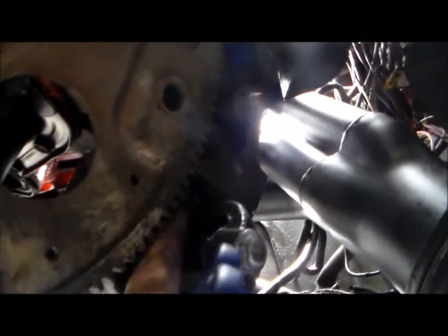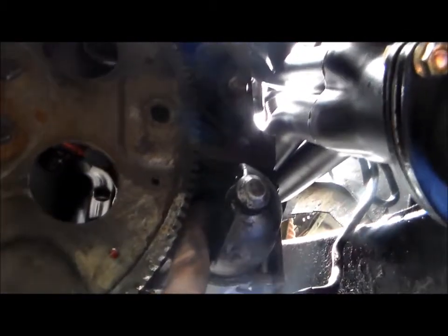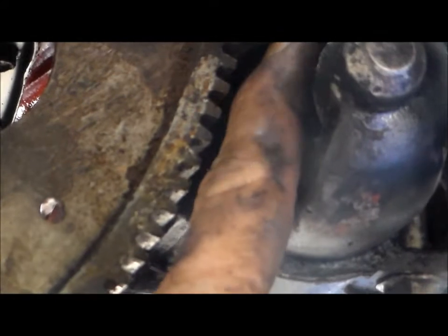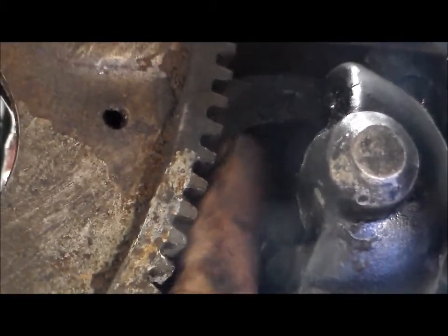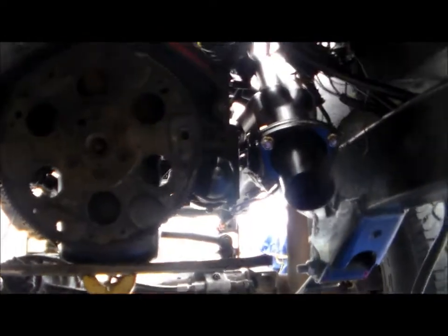Let's come underneath here and see what we got. I can stick my finger right there between the starter and the flywheel, right there. The bottom of my finger — that's the width between the gear and that wheel right there. Let me crawl in a little bit more. This is what it looks like right now. See how that header drops lower than that — look at the deck on the starter.